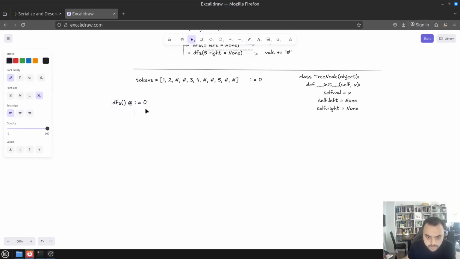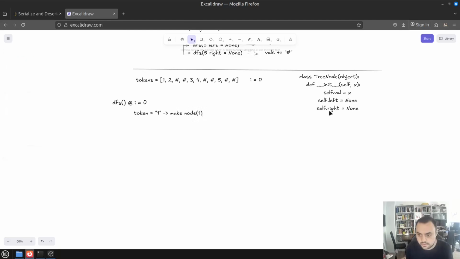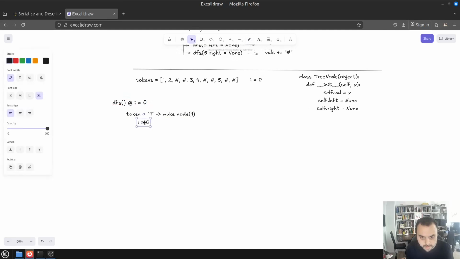So the first token that we have is 1. And we can use it to make node of that value. Yeah? Using this structure, we will be creating objects of that structure. And after we used it, we have to now update I to 1. Just simply incrementing it.